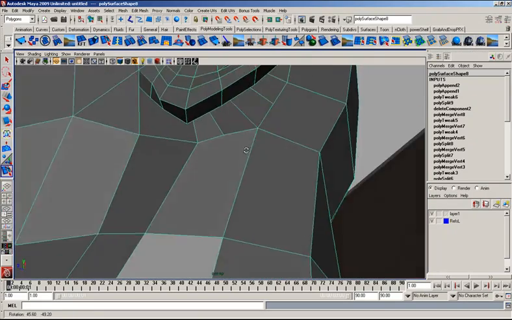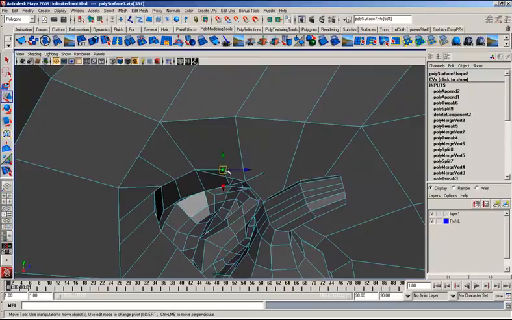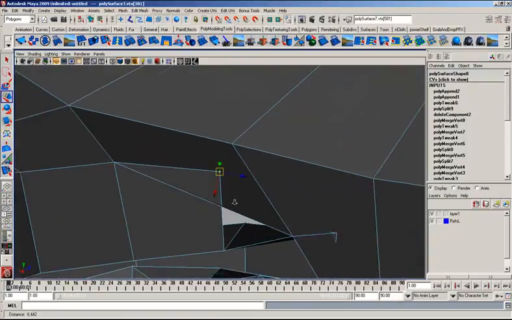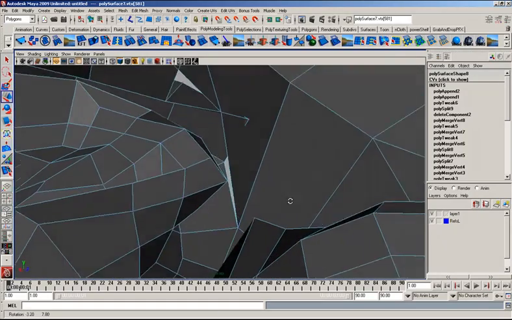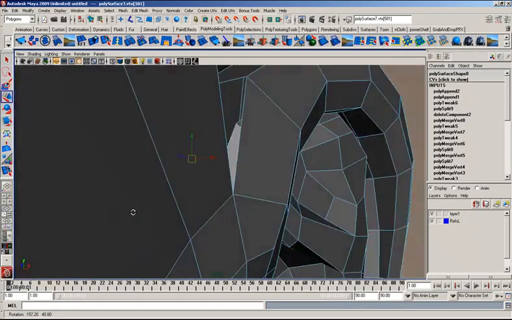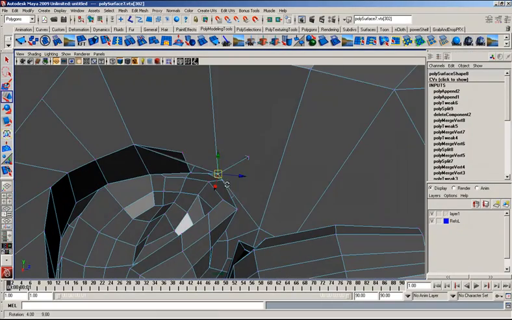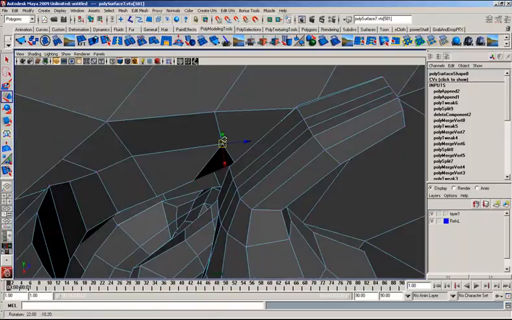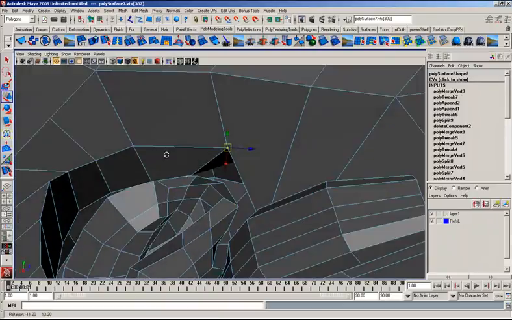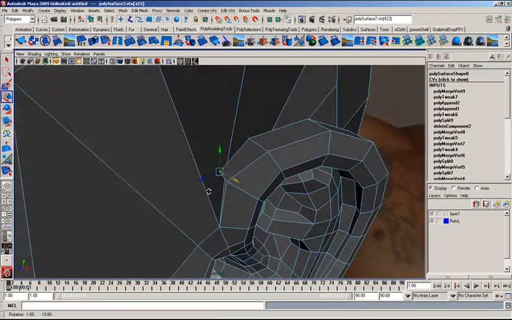Oh wait, you know what? I'm just going to try and connect my top area first before I try to do anything crazy. Alright, so there's that weird hole there, which to fix we would have to do a whole bunch of steps. So let me just move this over here so we can merge this to that without a problem. It's going to give us a quad there. And let me just move this over here and see where that's going.